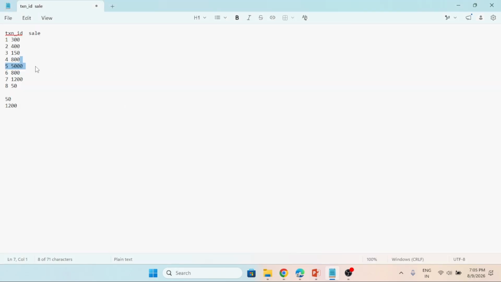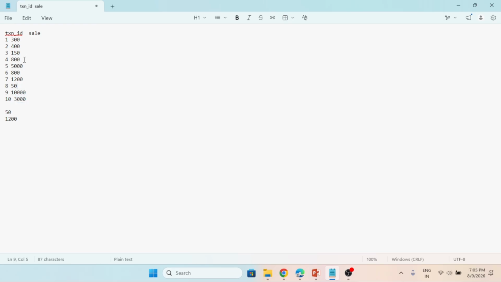So assume we have this data set. Now we have a 9 and the value is 10,000. We have one more, 10, and assume the value is 3,000. We can see this 5,000 is significantly different, 10,000 is also significantly different, and this 3,000 is also significantly different.